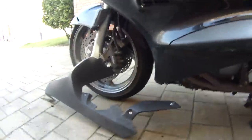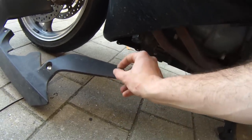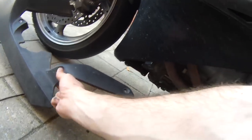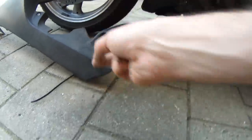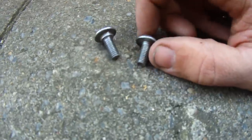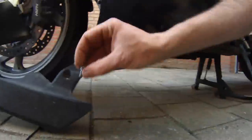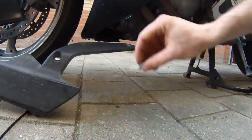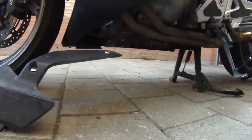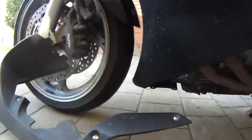So I got that fairing off. One thing to remember: keep these screws in the holes they need to go in. If you look at them, you'll see they're different screws — they've got a different shape head on top, and some have a notch. Some even have a different size thread, so just something to look out for.